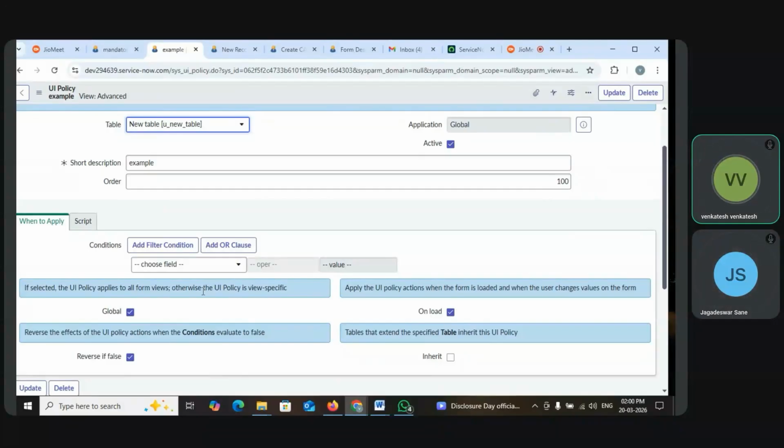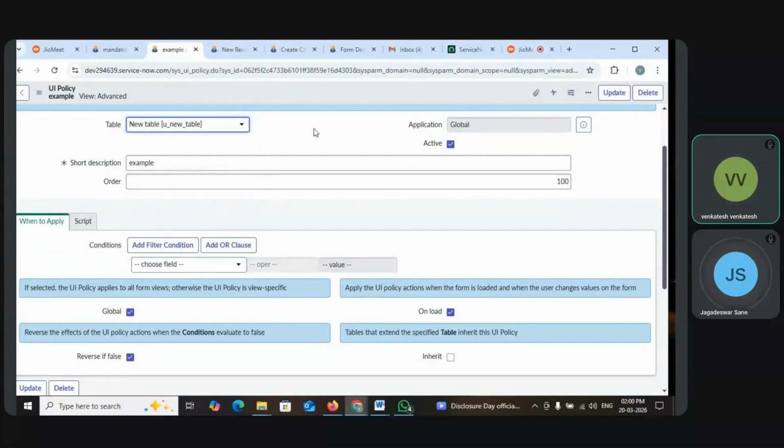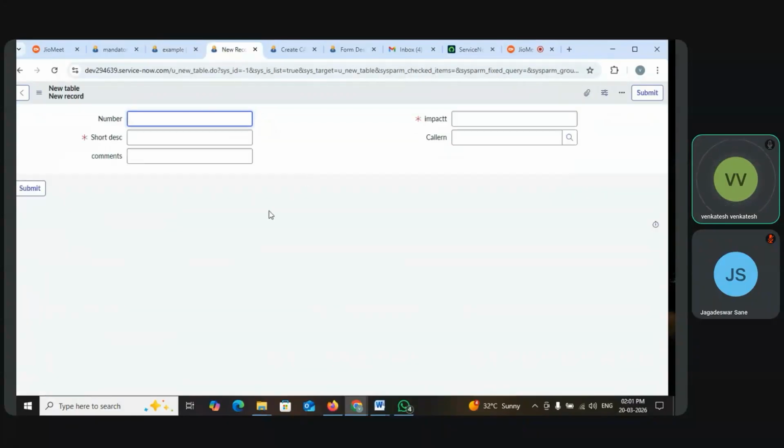So that is the reason UI policy is very important. It is not only on the table; UI policy elaborates the behavior globally. When the page is on load, then only it will be mandatory. If it is reversed, then only it will be mandatory. If it is inherited, then only it will be mandatory. We will use these four things, but it is not necessary; we can use it only for condition-based cases. I think you got it.